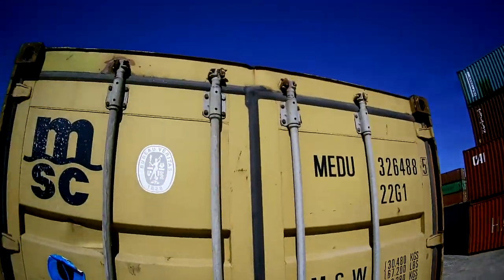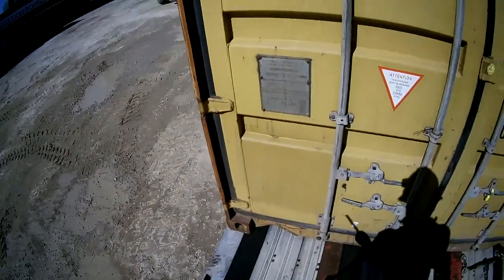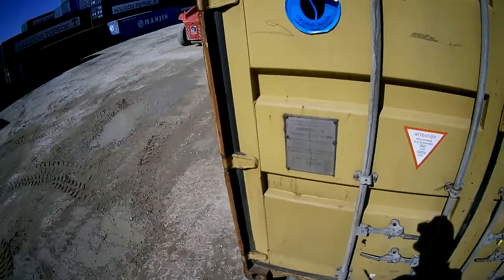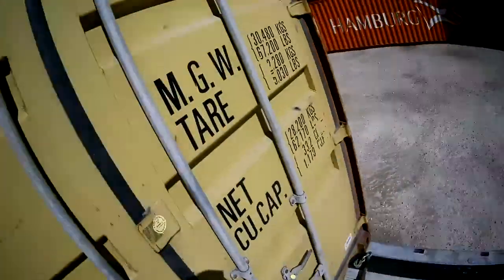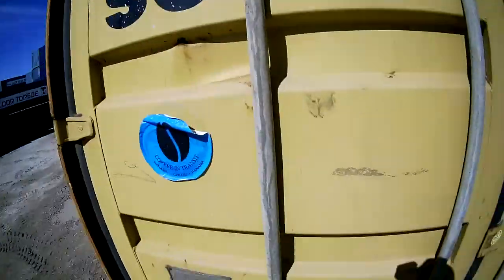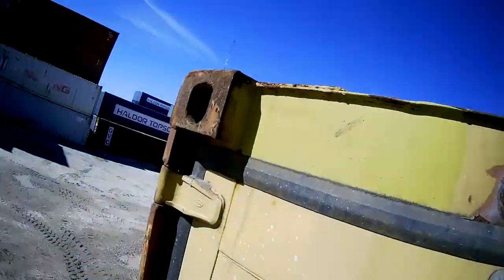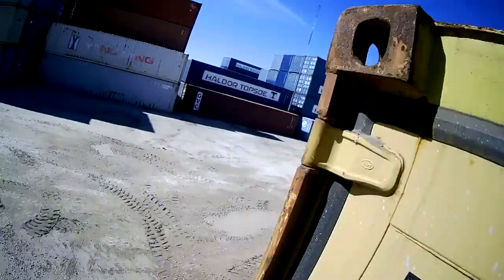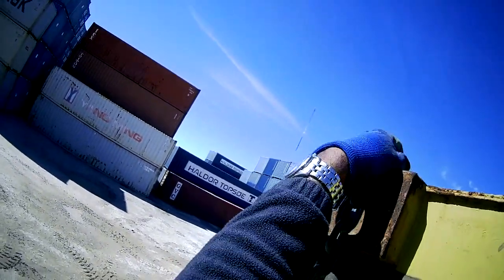I need my ladder. I didn't bring my ladder with me. Now's when you need it. Have my steel-toe boots on too. Fish this thing through here. Hang that up.